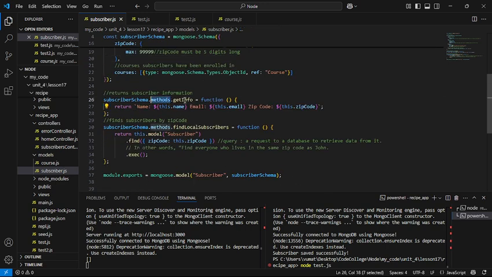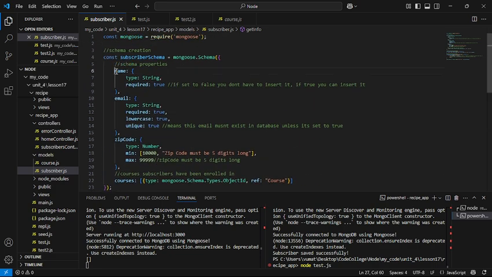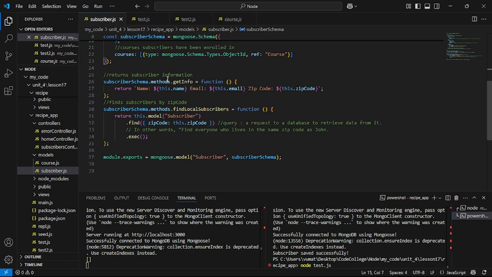Then dot methods allows me to create new methods. The method that is created is getInfo, and within it I have a function. This function returns the name, email, and zip code.